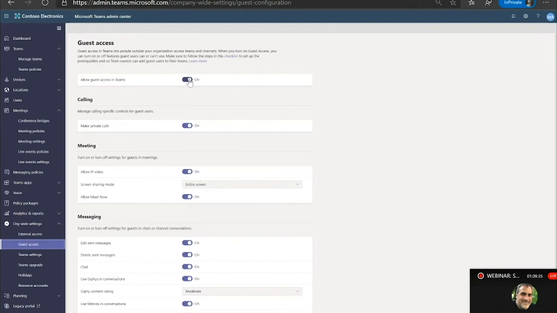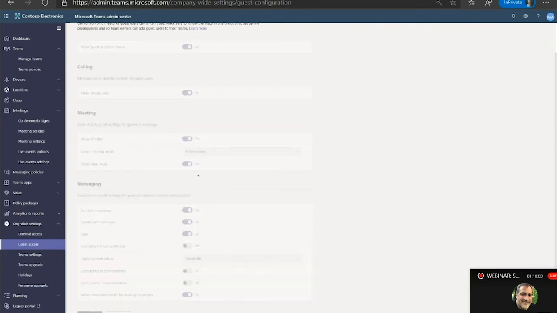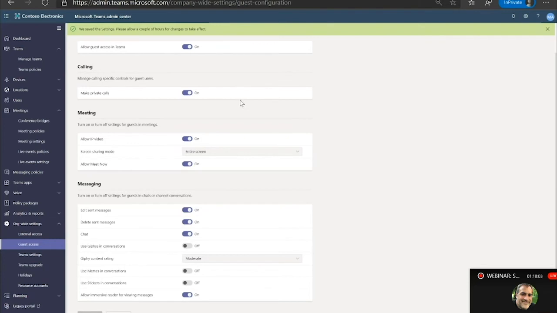If I hit that button and turn that off, guests are very quickly not going to be able to access my Teams across any team, regardless of what the individual meeting or channel settings are. Whether or not calling is available, meetings and video, whether or not messaging is available. This is one I would normally say turn off those Giphies. At least for guest users, it's probably not all that valuable. Memes and stickers, again, unless you have a really important need on those, it's probably best to turn those off. The immersive reader is pretty helpful, so I think I've got a pretty good start for the organization.